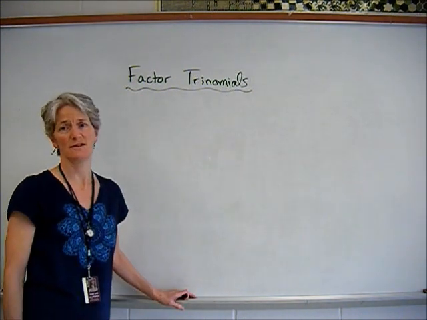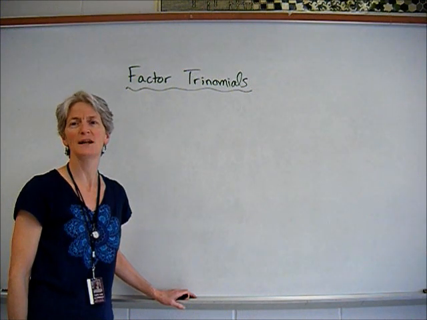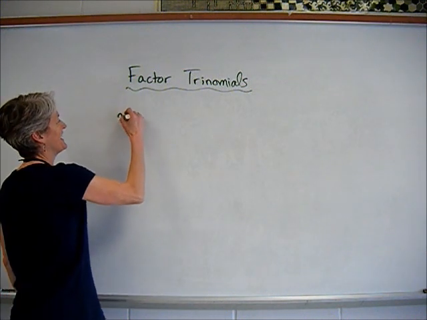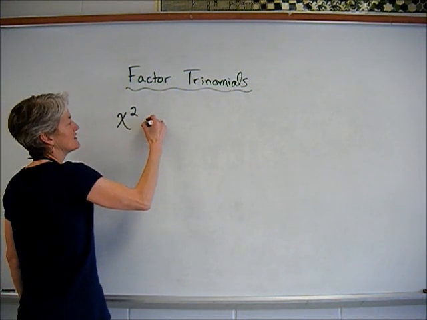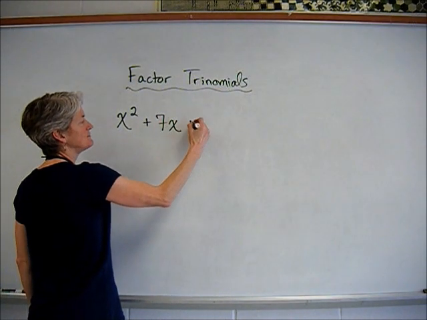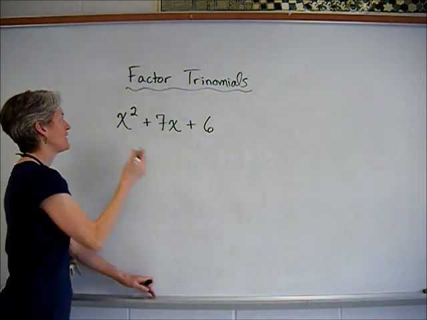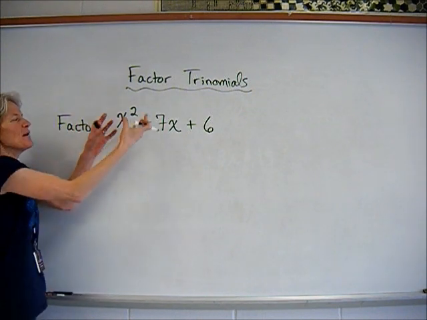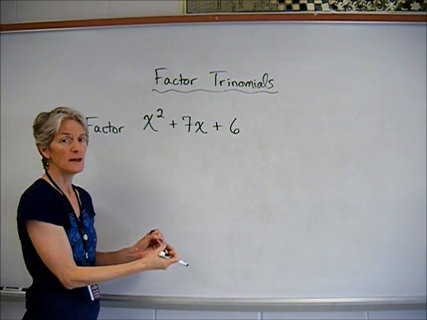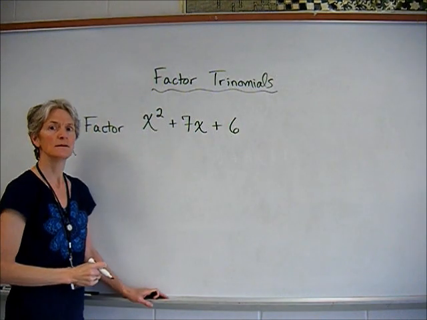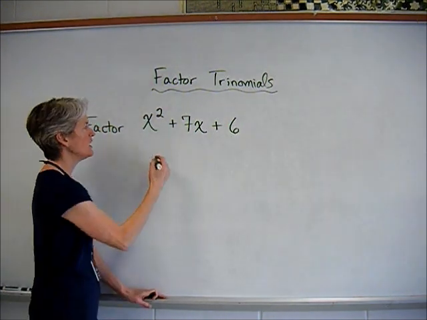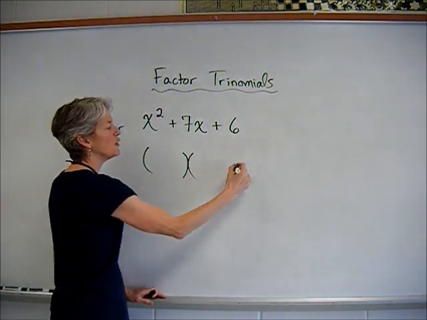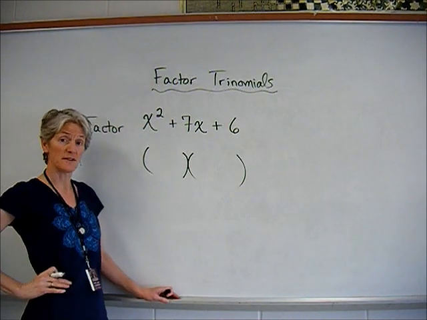I mean, how many of these have we factored, Mr. Haas? I mean, I've factored millions, probably. Millions? Maybe not millions. So here's my mission. I want to factor this trinomial. I want to break it down into the two binomials that will multiply together to equal this. So I know it's going to be two binomials. So I'm just going to set up my two sets of parentheses.